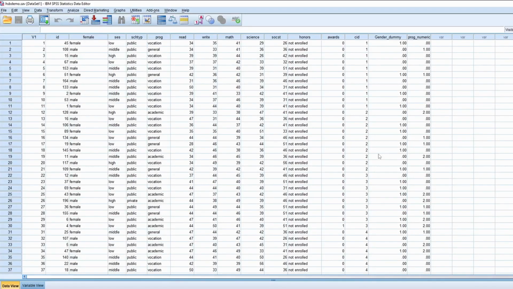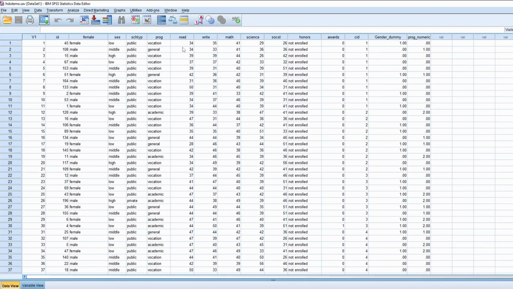In this tutorial, we're going to learn how we can do simple linear regression in SPSS. So this is the data set we are going to use. I'm going to post this data set down below in this video so you can download it from GitHub to do some practice if you want.